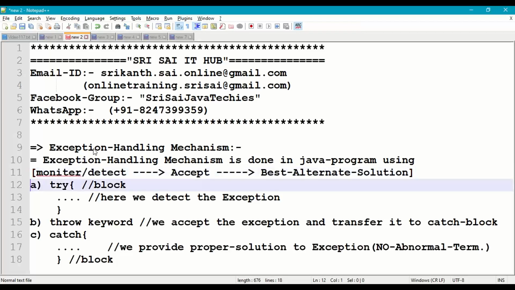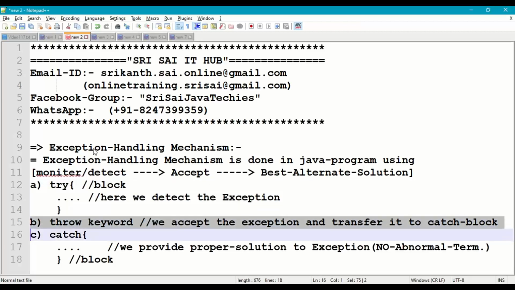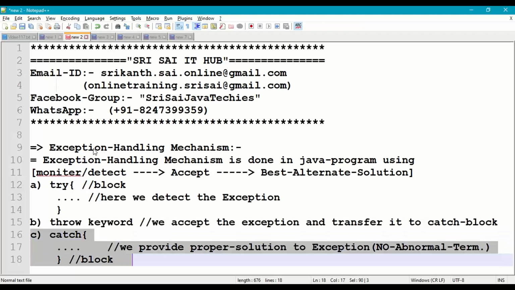This monitoring or detecting the exceptions is done with try block. Accepting the exception is done with throw keyword and then catch block. So catch block will take the exception and provide a best alternate solution for our program.